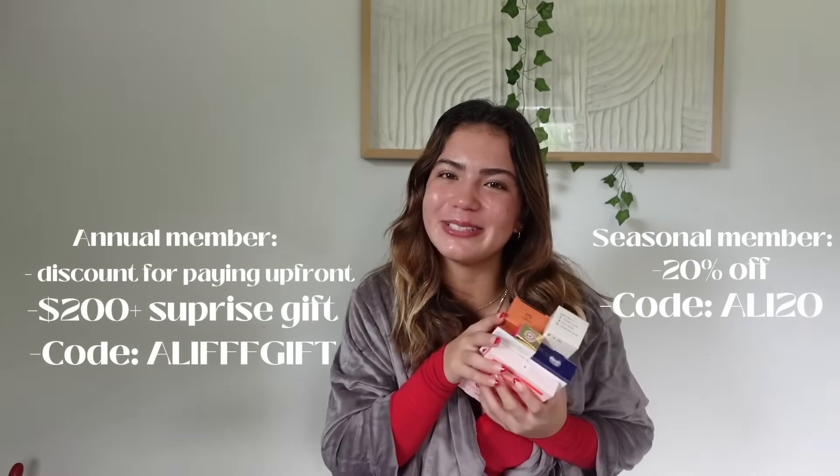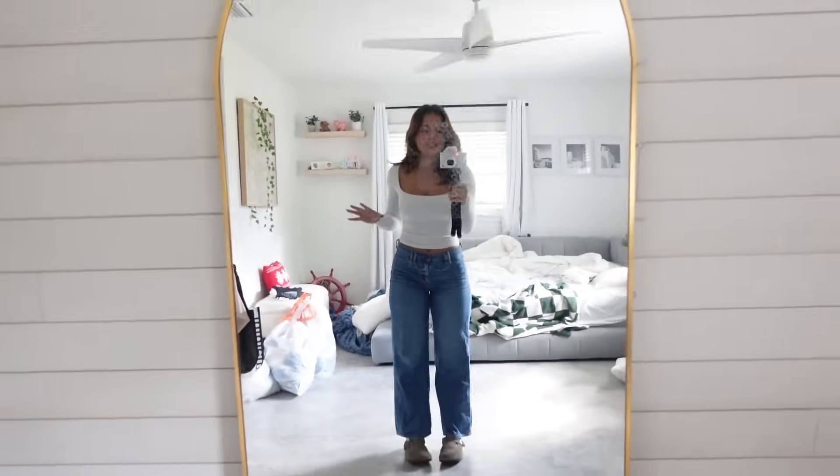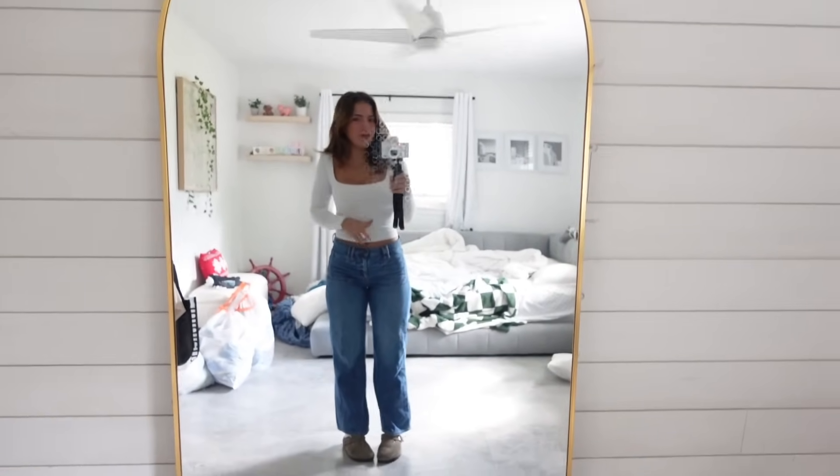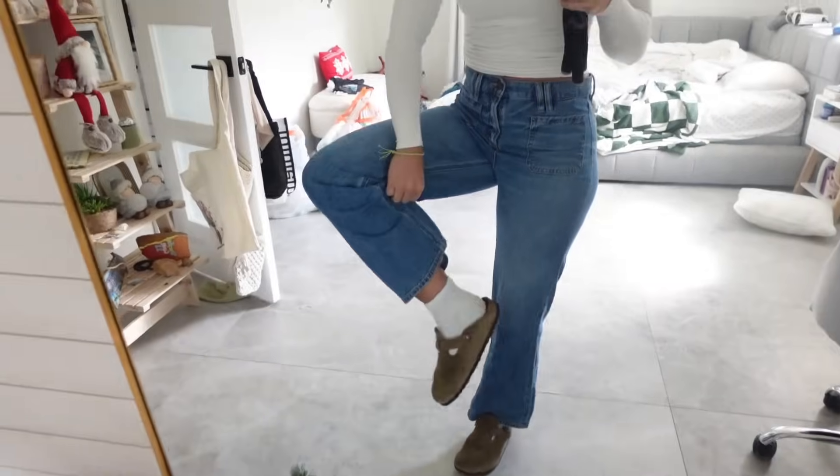Welcome back! This is my outfit for today. We're going over to the mall area — we're going ice skating and doing some last-minute shopping. This white long sleeve is from Free People, these jeans are originally from American Eagle but I got them at Marshalls, and I'm wearing my Bostons with long socks for ice skating. I'm so excited to do Christmas activities and spend the entire day with family. There's gonna be so much traffic because it's the holiday season and we're all procrastinators!